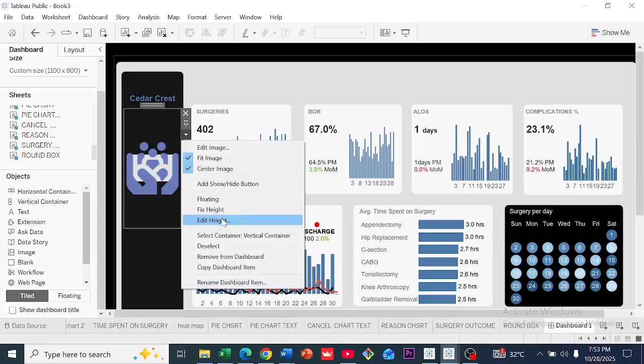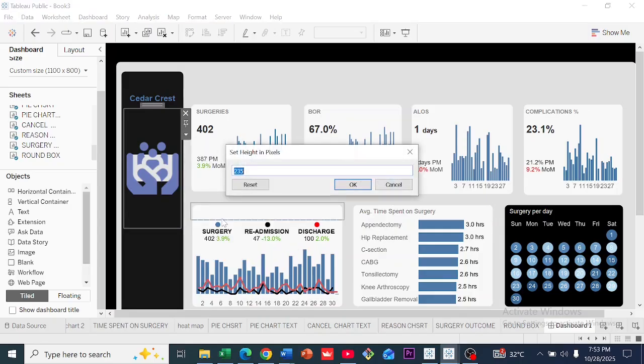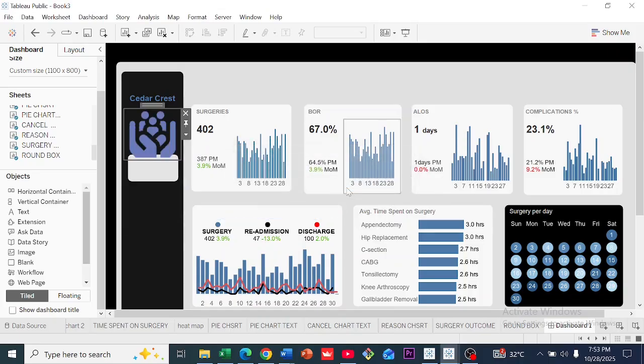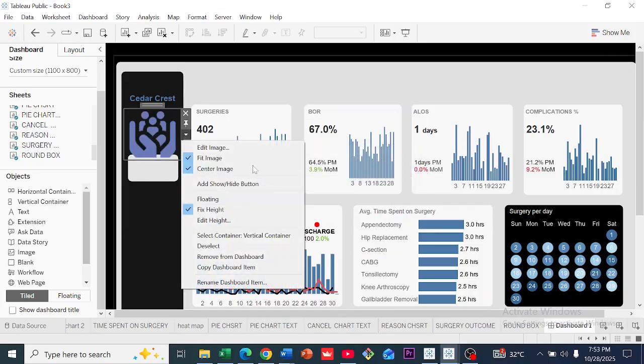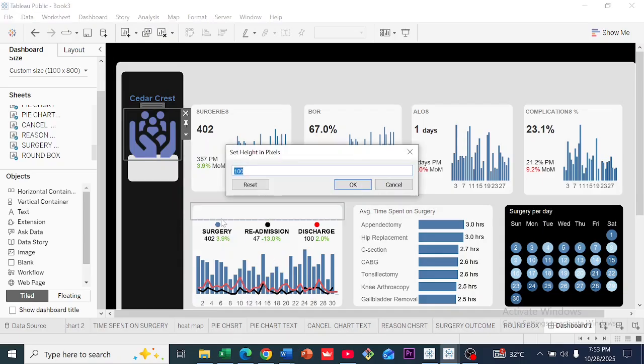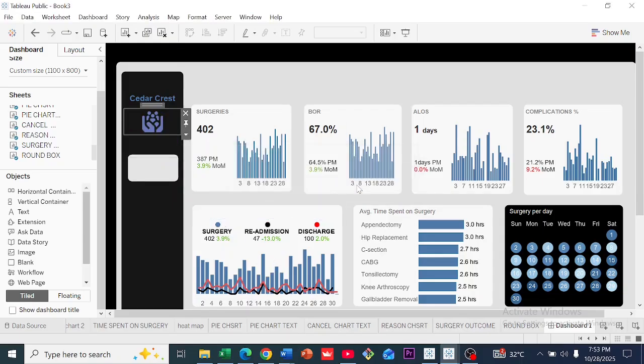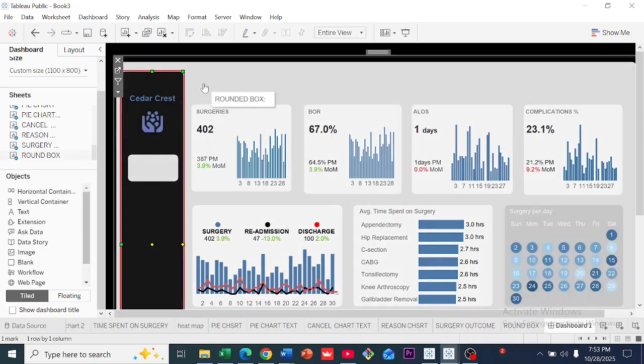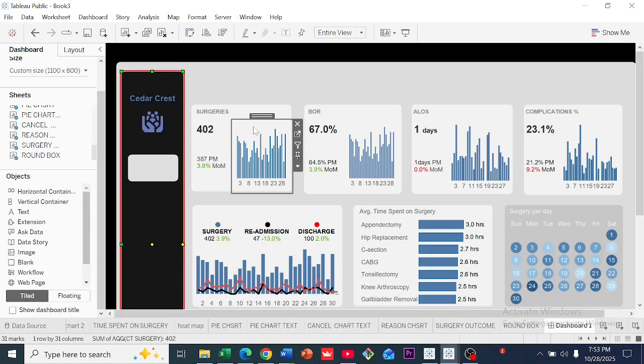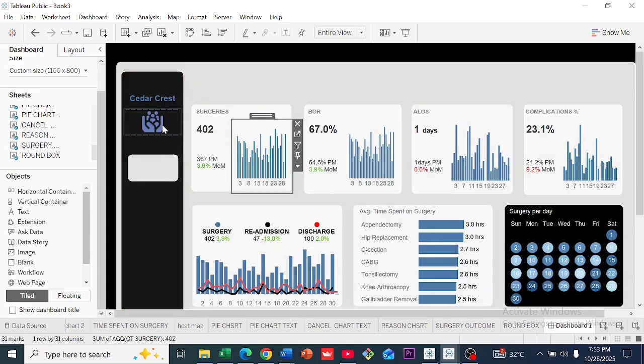Let me edit the height, make this 100. Let's make this 50. Okay, so you can see how it looks. So this is just a reference. When you are creating yours, you can use something else for this. Okay, so let's just leave it as that.